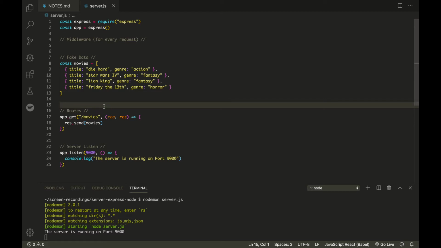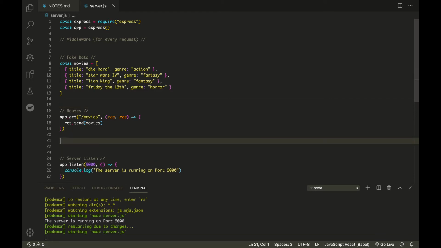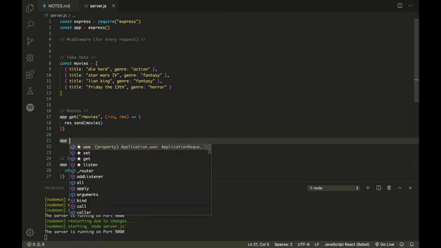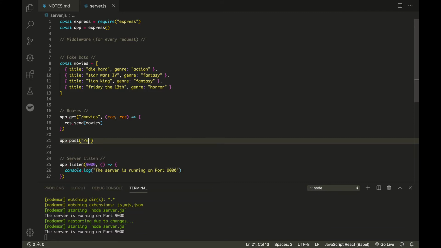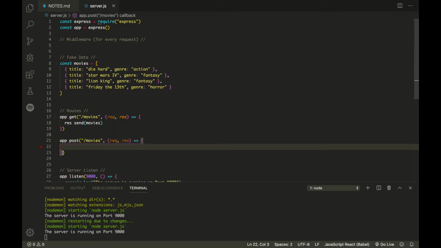So let's start off by building the route. We're going to run into an issue, and then we're going to talk a little bit about some more vocabulary. I know I said that we're pretty much done with that, but I lied. There's more. So let's learn it. Okay, so let's build our post request. We'll say server, listen for post requests to /movies. You will receive the request and the response objects in a callback function, and then you can do whatever you'd like in here, as long as you end up sending a response back to the client.